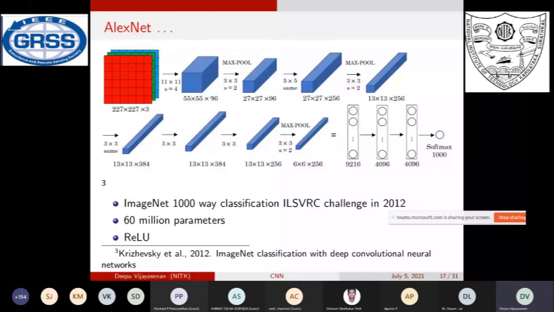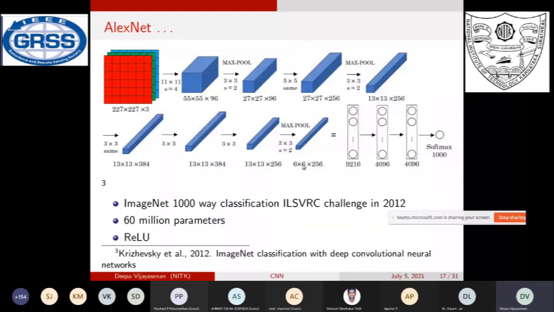Then you have a 5 cross 5 convolution, and you pad so that the output is also 27 cross 27. There is a max pooling operation, so that becomes roughly half, again 13 cross 13. You have 3 cross 3 convolutions, again 3 cross 3 convolutions, one more 3 cross 3 convolution, then you have a max pool. So this becomes 6 cross 6 cross 256. Okay, so you see that the number of features is increasing and the resolution is decreasing. Originally the resolution was 227, became 55, became 27, then 13. It stayed at 13 for some more convolution layers. Then it became 6. So you have reduced the spatial dimension a lot.